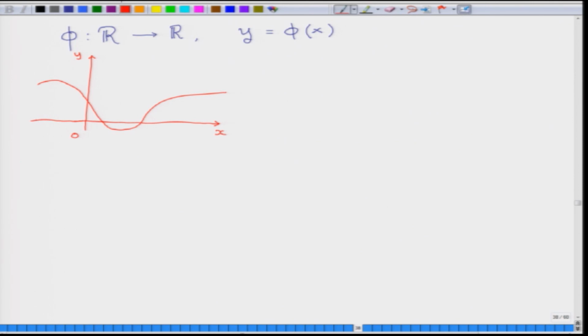So, basically what you have done for the graph of phi, which we indicate as GPH phi, this will be the standard indication for the graph. So, it collects all elements x, y in R2 such that y is a function of x. This is the meaning of the graph. This is how the graph is written in a more algebraic, or analytical, form if you want to say.